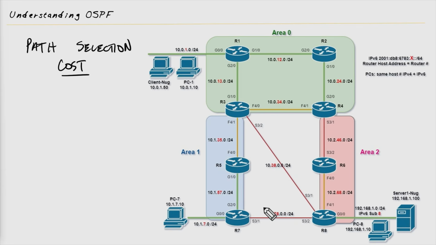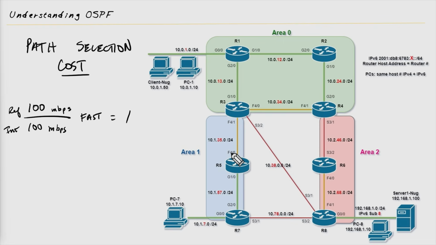So each of our interfaces has an associated cost. Now, by default, it's unfortunate, but it's kind of a legacy thing. There is something called an auto cost reference bandwidth. We've talked about that in our CCNA courses, and it's also relevant here because the default is 100 megabits per second. And a few decades ago, it wasn't a problem using that value when we had much slower speed networks. However, the auto cost reference bandwidth works like this. We take the reference bandwidth and we take our actual interface bandwidth. Let's take Fast Ethernet, which is 100 megabits per second. In the case of Fast Ethernet, if we divide 100 into 100, it equals 1. So that would have a cost of 1.